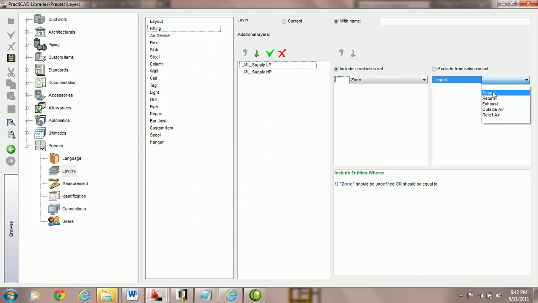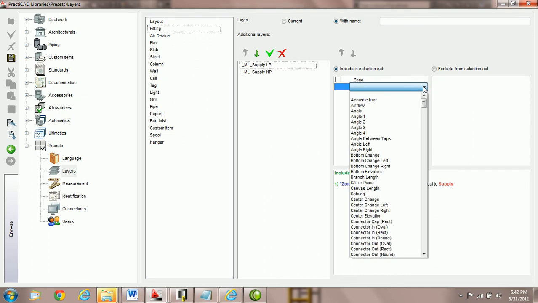Now the reason I have these zones here is because inside my workbox I have them created. There are tutorials as to how to design these choices. Each user will be different. These are the zones I'm using, so I'm getting my drop-down menu. I'm going to choose zone equals supply. Then I'm going to add a second condition set by clicking underneath zone and say also S for specification.